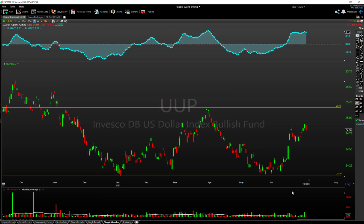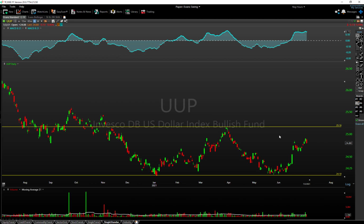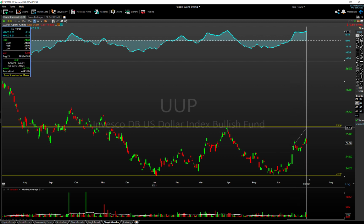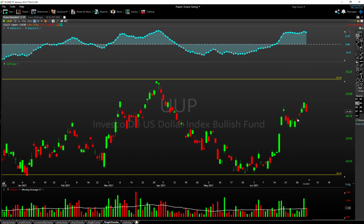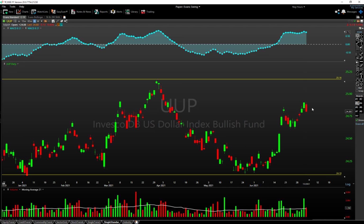And if we look at UUP, which is the dollar here, a couple of weeks ago I posted, again I'll use the word call, thinking that the dollar could get back up to 25 up here. Clearly it hasn't got up there yet. It had a good week, and it really sort of spoiled a little bit of that week on Friday's action, because we did close pretty abruptly lower, down almost 0.5% just on Friday alone. So it took some wind out of the sails, and it did drop below this peak here.